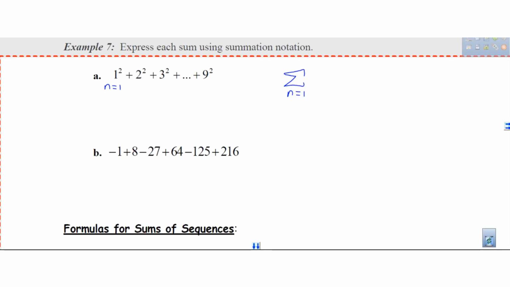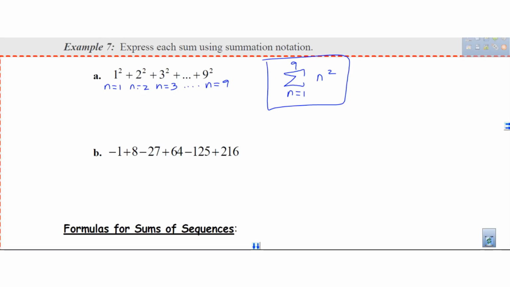Now look, guys, we have to come up with a formula. So if n is 1, you have 1 squared. If n is 2, you have 2 squared. If n is 3, you have 3 squared. This last one, I think n is probably, what do you think? N is 9. Yeah, so we're going to go from n equals 1 to n equals 9. And then somebody tell me the formula. N squared. Yeah, that's it. Okay, that one's easy. B is not so easy.